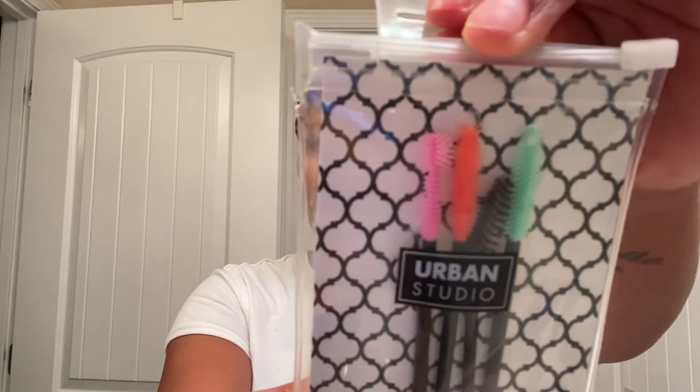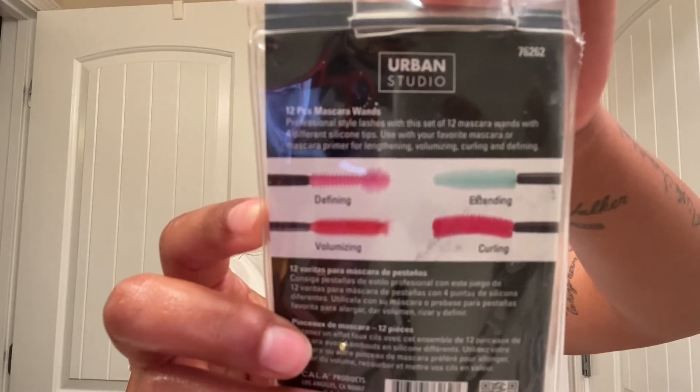I love watching people take off their makeup compared to actually putting it on — there's just something satisfying about it. I have these little spoolies which I've had for a really long time, and every shape has a different purpose. Since I'm cleaning my eyelashes, I'm going to use this regular spoolie to get the residue from the mascara off my lashes, but I'll wait until I've cleaned my entire face.